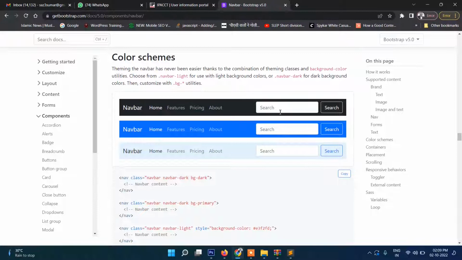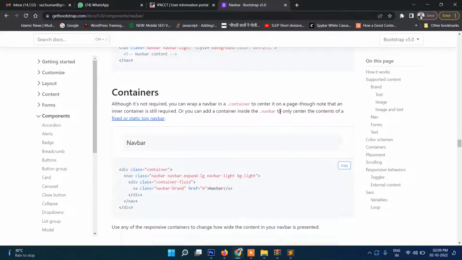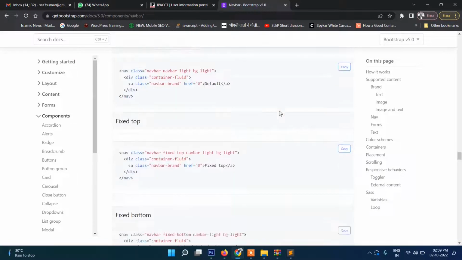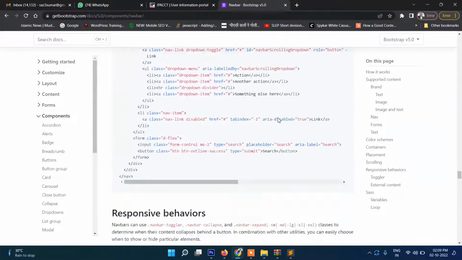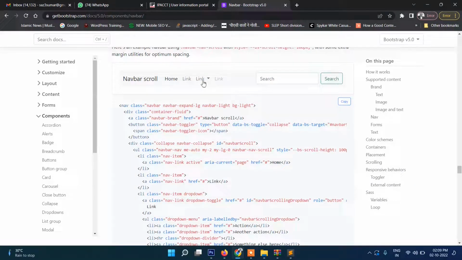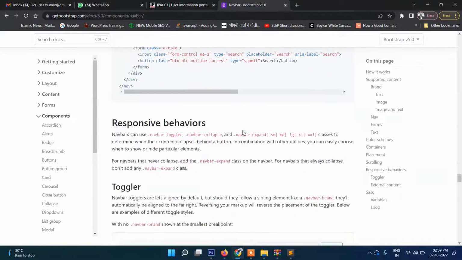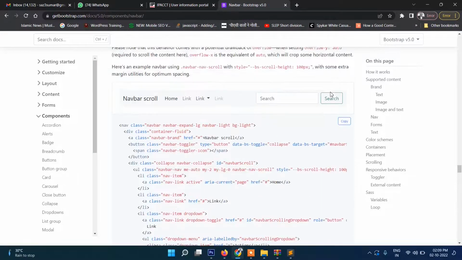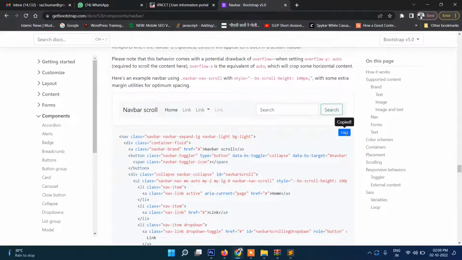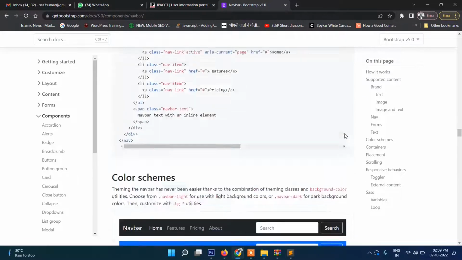We will simply remove the search bar. This one is also fine in case we need a dropdown. Anyway, we will use this one. Okay, so just copy it, or we can take this colorful one also.